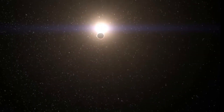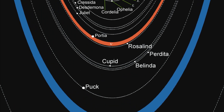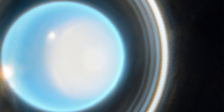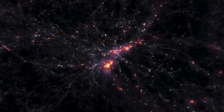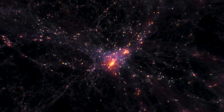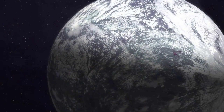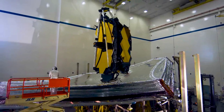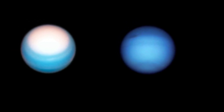Due to the chemical makeup of its interior, Uranus is characterized as an ice giant; most of its mass is thought to be a hot, dense fluid of icy materials. Uranus has 13 known rings and 11 of them are visible in this Webb image. Some rings are so bright that when close together they appear to merge into a larger ring. Nine are classed as the main rings, and two are the fainter dusty rings discovered during Voyager 2's 1986 flyby. The rings are composed of extremely dark particles varying in size from micrometers to a fraction of a meter, and are probably quite young — likely formed from the debris of one or more moons shattered by high-speed impacts.